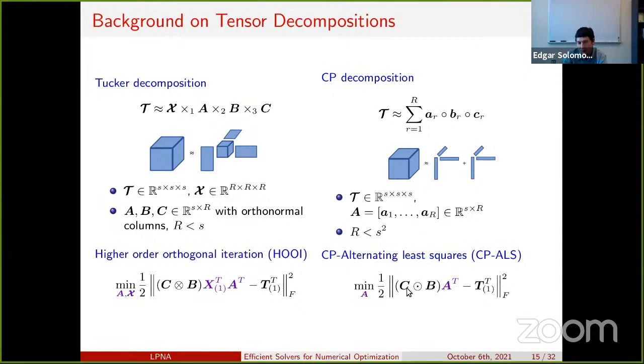So here our linear equations will be defined by a Khatri-Rao product, which is an outer product of each column of B and C, concatenated all together into a column vector-like matrix. And this T1 here is an unfolding of the tensor T along the first mode. So this gives us a matrix that's column vector-like after we do the transposition. So we'll be talking about how to accelerate the solution to this HOOI problem by sampling. And then we'll also talk about how to do CPD, both leveraging Tucker as well as an altogether different alternating update scheme.